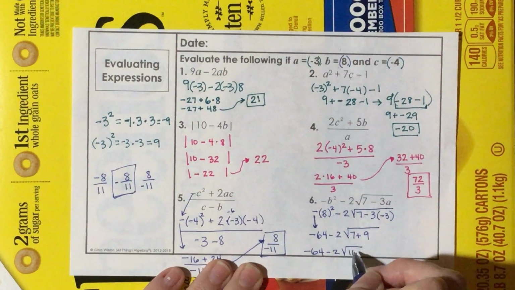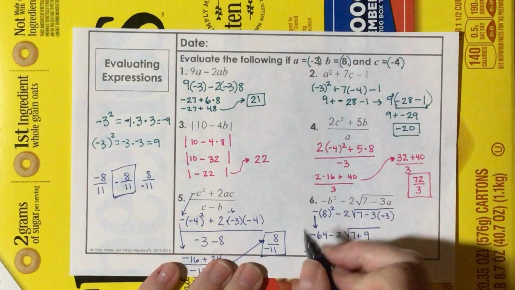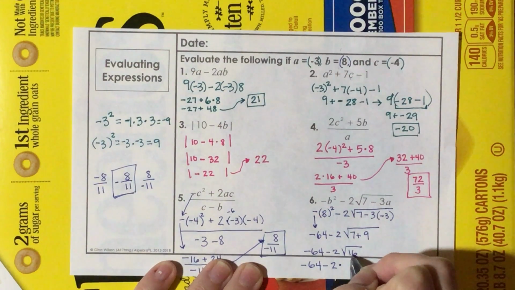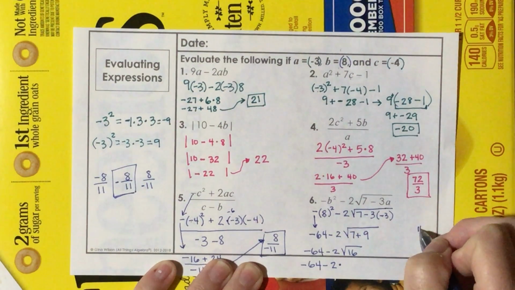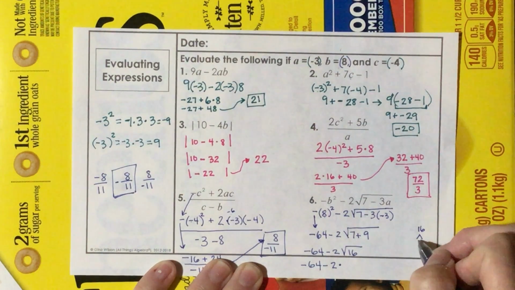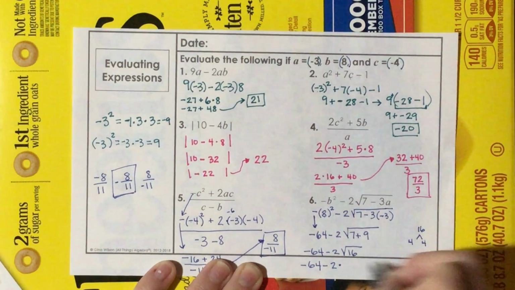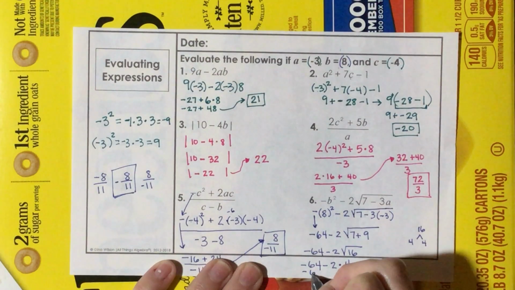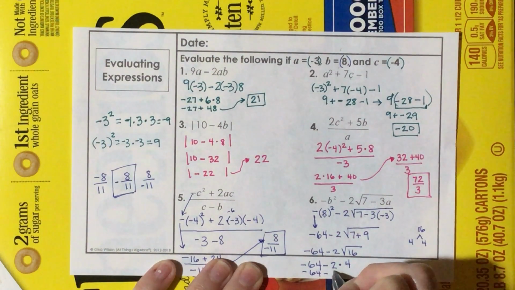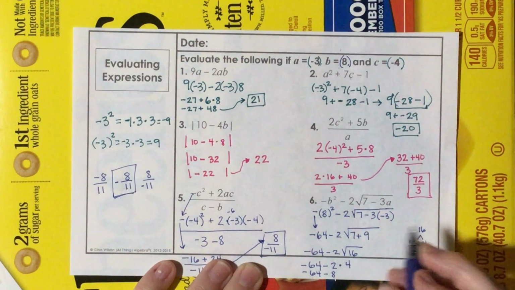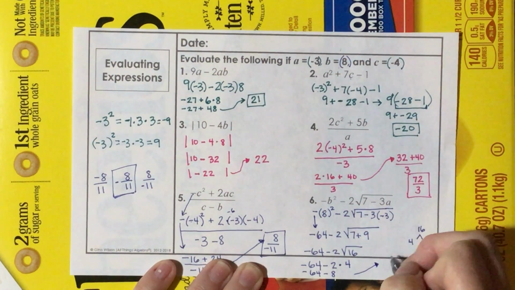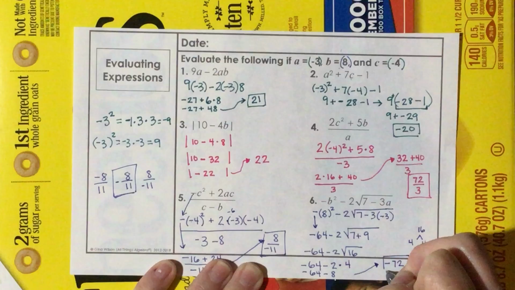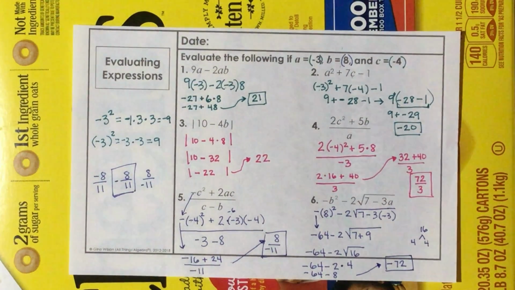And now everything under the radical sign is also a grouping. So we have negative 64 minus 2 times, and that will come out. Remember, we have 16. We're looking for, there's an implied 2 here, so 2 of a kind, and that would be 4 times 4. So it comes out as 4. Then we have negative 64 minus 2 times 4 is 8. So negative 64 and a negative 8 will leave us with a grand total of negative 72. And that is our final answer.